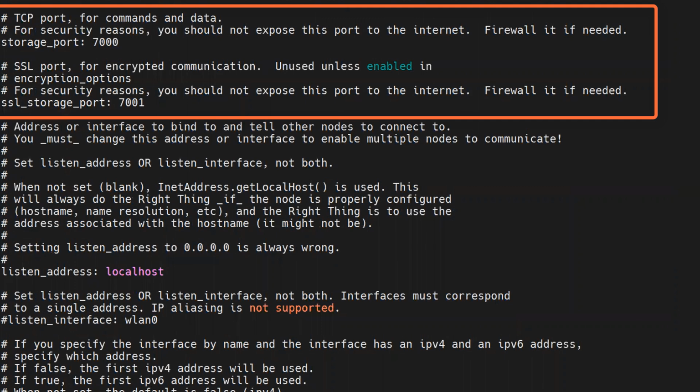Notice that storage port is 7000 and SSL storage port is 7001. These are the default values. If you need to change them, just make sure those ports are not already in use.